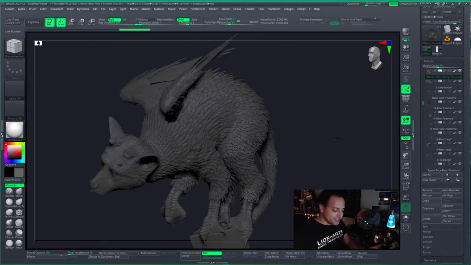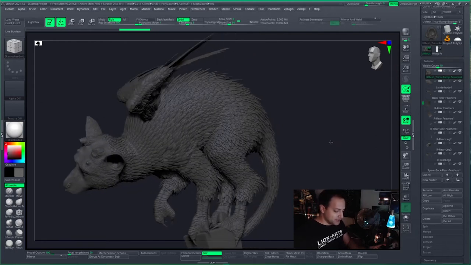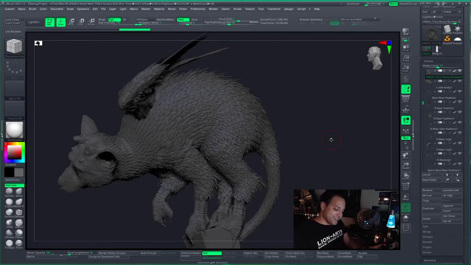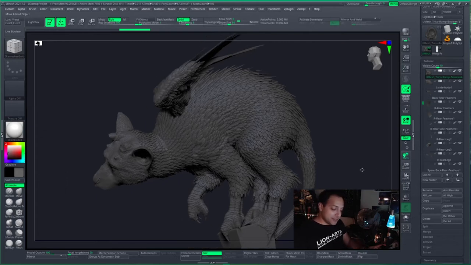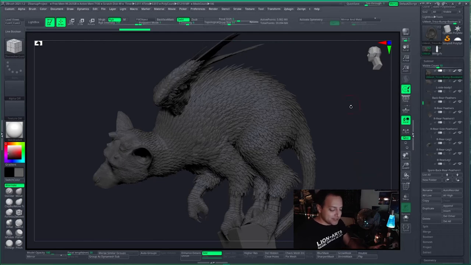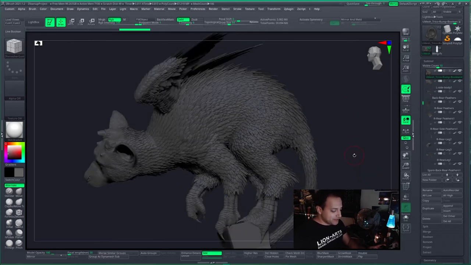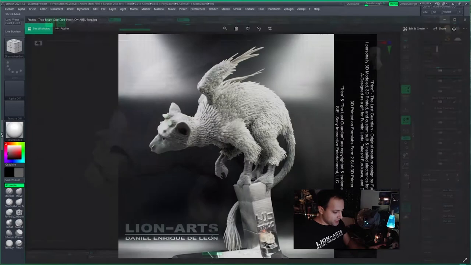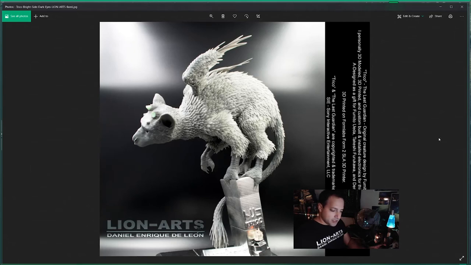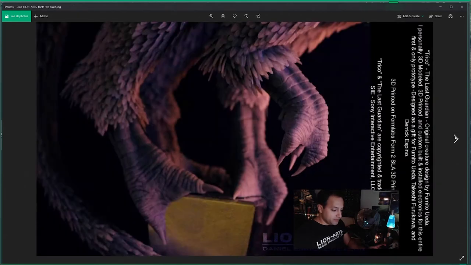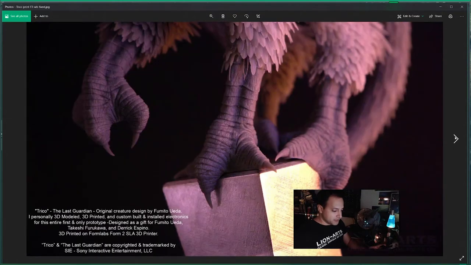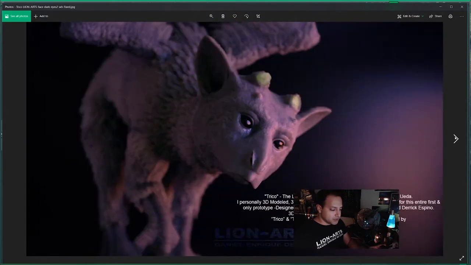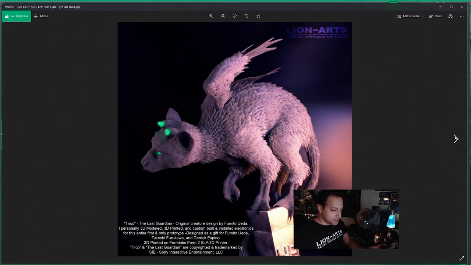I'm a huge fan of this beautiful story and game, and so I decided to go crazy and create an homage statue that will be a gift to the creator of the game and the composer and sound designer. A very elaborate gift, a very elaborate statue, which you can see right here standing next to me. For better clarity, I'll show you the final output from the Form 2 and also the Form 3. Here are just some sample shots that I took of this statue with a nice camera and some nice lighting setups.